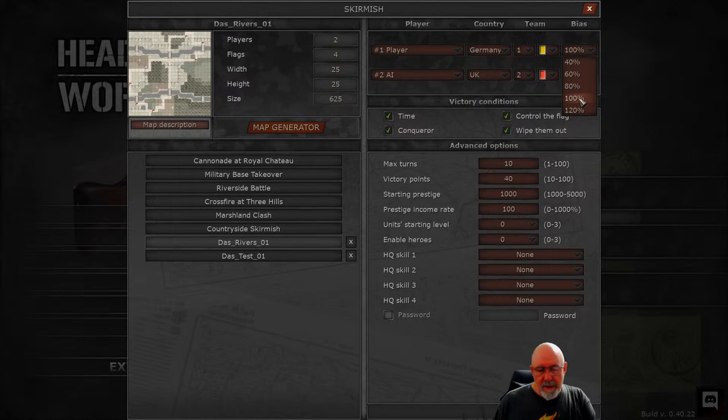Now, the bias, I'm not exactly sure how this one works. I think that this may be the amount of income that you get, but I haven't actually tested this. There's a lot of things in here that I haven't tested. And this is so cool, the way that this one actually works. So we've got our base map now, but we can set things up. Let's just put both on 60%. I don't know what this is. So I'm flying blind.